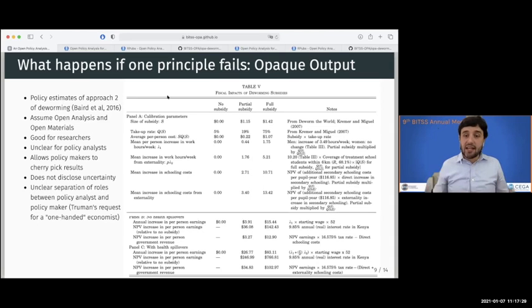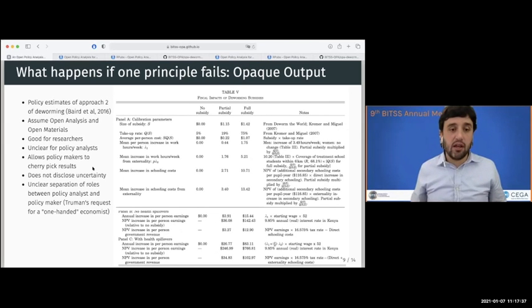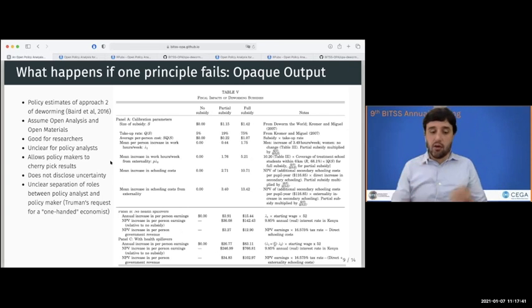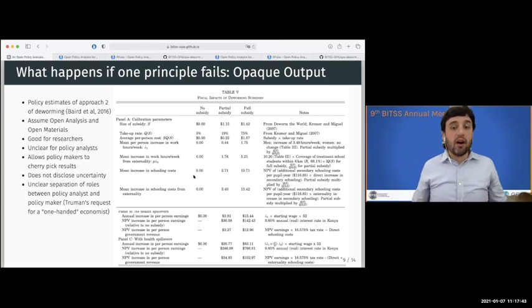But for policy analysts, this is a bit problematic, because say you're interested in obtaining that one number. Say, okay, what's the net present value of deworming interventions that best represents the comparison of costs and benefits? Where are the costs here? Where are the benefits?